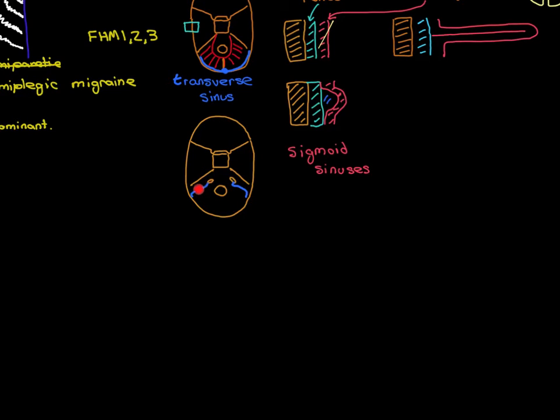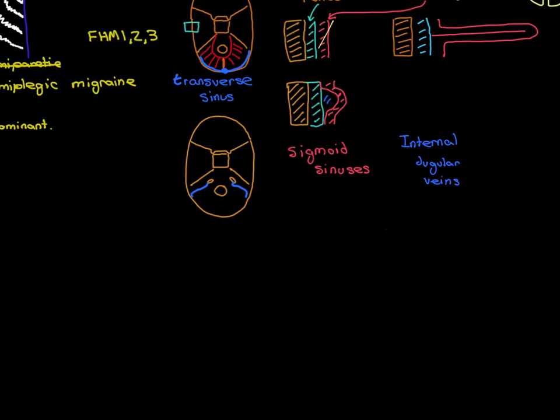So all of this bone down here is lined by both periosteal and meningeal dura mater, and in the space between the periosteal and the meningeal dura mater, in this position, are the sigmoid sinuses. And then the blood is going to drain from the sigmoid sinus into the internal jugular veins, which are going to leave through the jugular foramens here. So from those sigmoid sinuses out the jugular foramens are going to be the internal jugular veins. So this is how we're draining blood from the brain. So it's going to go into the internal jugular veins.